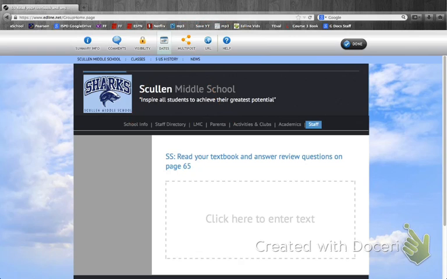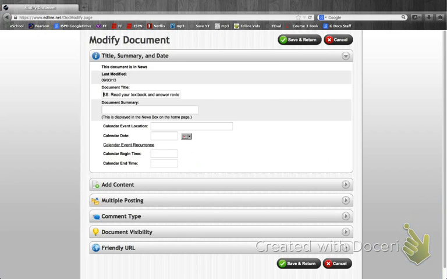If we click on the dates, it will take us to this section right here. You're going to look at the first box, and you'll notice that the calendar day is located right there. I would like you to pick the date that it was assigned. So for example, if it was assigned today, it would be September 3rd. September 3rd would be picked, and simply hitting save and return on the top will mean that it would be saved for that particular date.